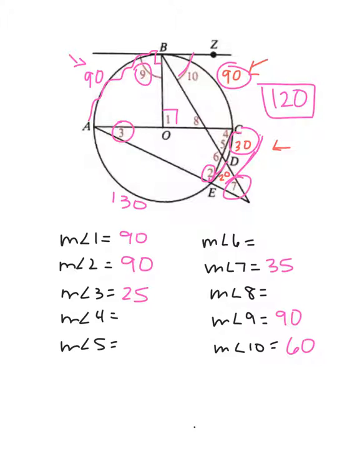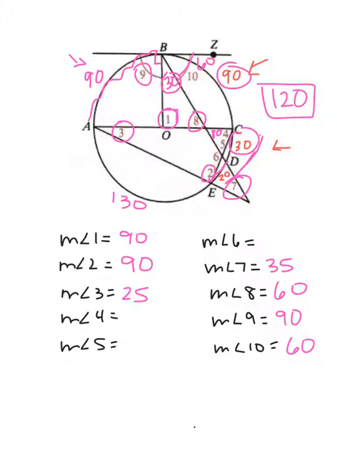So the measure of angle 7 is 35. Now, in looking at the measure of angle 8, and I could do this a number of different ways, I know that the measure of angle 9 is 90, and I know that the measure of angle 10 is equal to 60. So I actually know that this has to be 30. Now I'm just using that triangle inside. Angle 1 is 90, and then this other angle here is 30. So I know the measure of angle 8 has to be 60. Now, I could have also used some intercepted arcs and added them and divided by 2, but there's just one way to do it. Now, in keeping with angle 8, I know this angle right here is a vertical angle, so that's going to be congruent. I don't know if that's going to help me later, but I'm going to try to work with that.